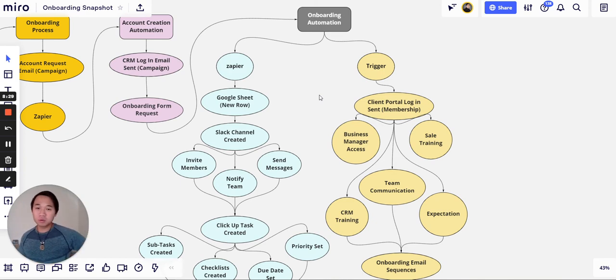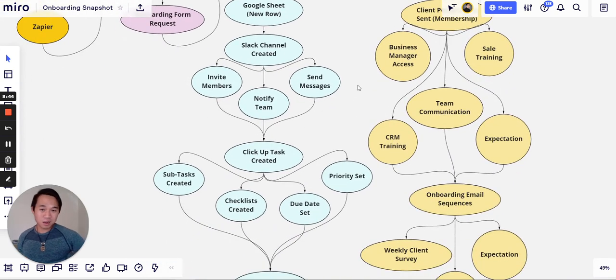So in Zapier, a new row will get filled up. We get this new client coming in with his address, his email, his answers to these questions, his opening hours, all that stuff, and a Slack channel we created. At the same time we invite relevant members, such as your account manager and your Facebook ad manager, maybe invite yourself as well, and notify the team. We also send a message to that channel saying, hey, welcome, this is your account manager, this is your ad manager, this is myself, I will oversee everything. Send whatever message you want, like a welcome message.